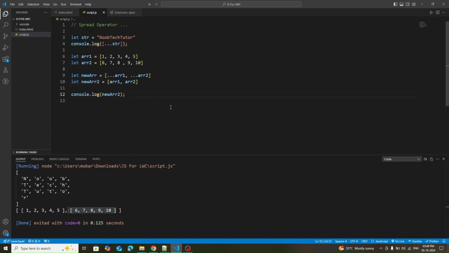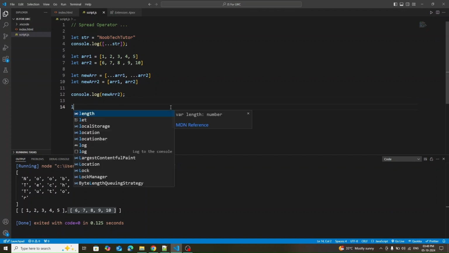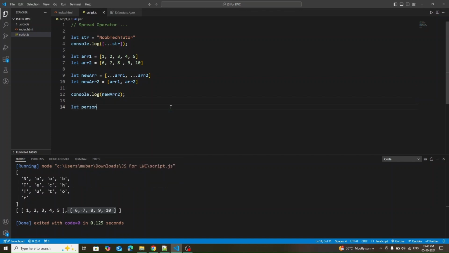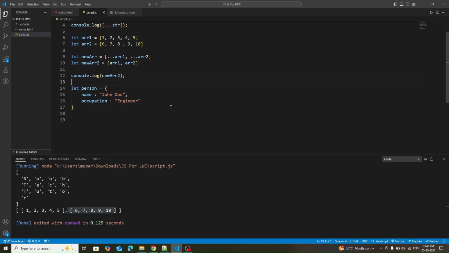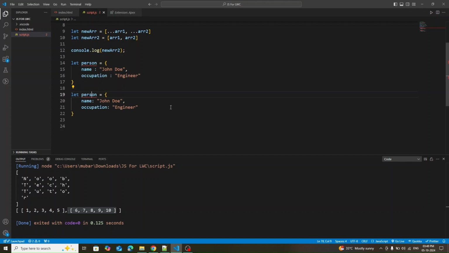It can also combine two objects. For example, let's say we have a person object and it holds some values like name, maybe occupation, and we have another object, and this can be for the same person, but it might have different details.